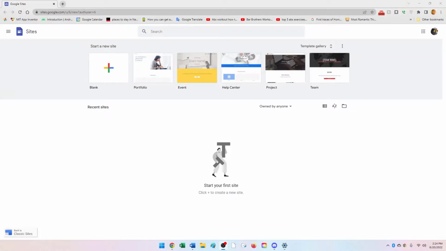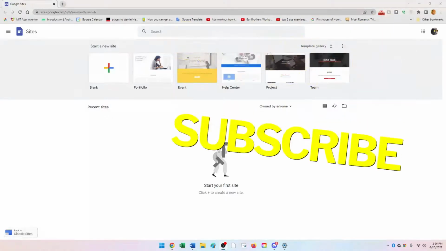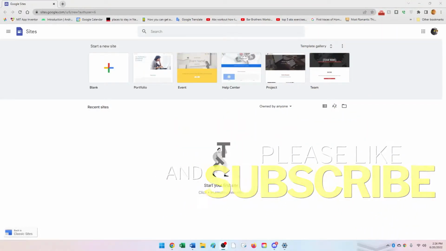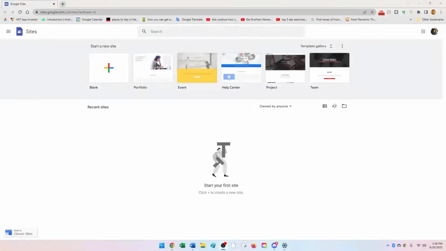And much of this includes also the affordances of the Google Suite. And so, without further ado, let's get started.